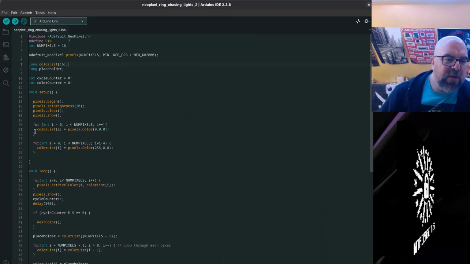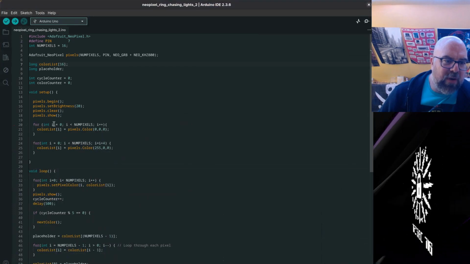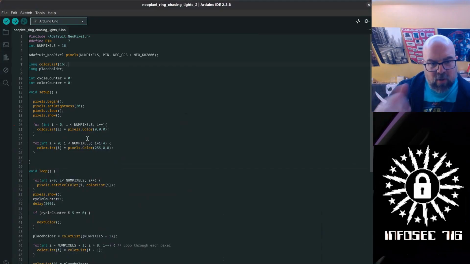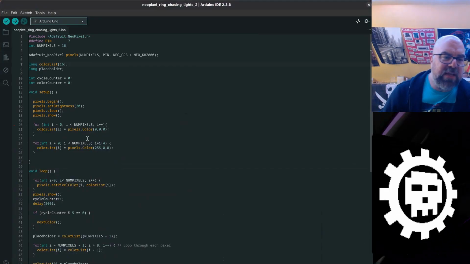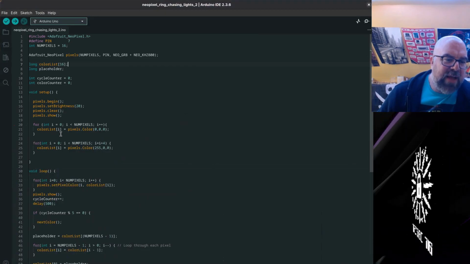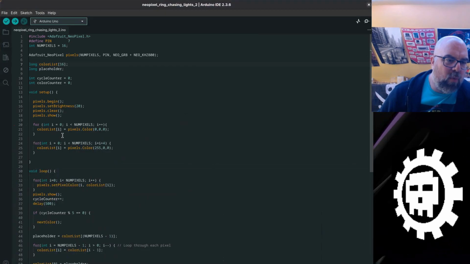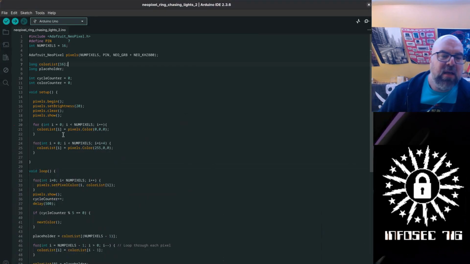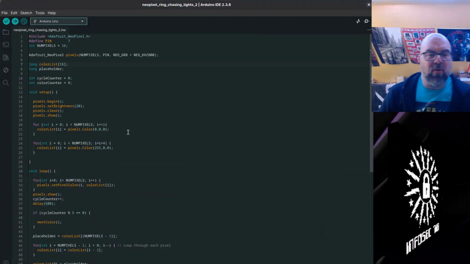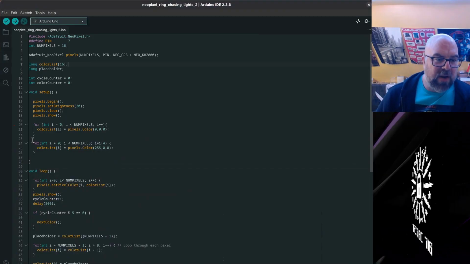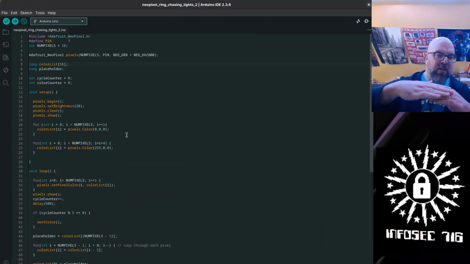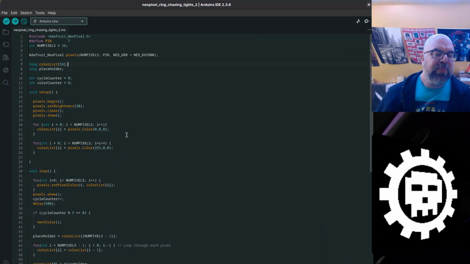So the first thing we do is we use this for loop, for int I equals 0, I less than num pixels, I plus plus. So this is going to go 0, 1, 2, 3, 4, etc. up to 15. And we set the color list array value for I, so for 0, for 1, for 2, for 3, all the items in the list, we set it to 0, 0, 0. That is no color. We set it to black. So when this for loop is done running, we have a 16 color list, and all of those colors are 0. All of them are black.